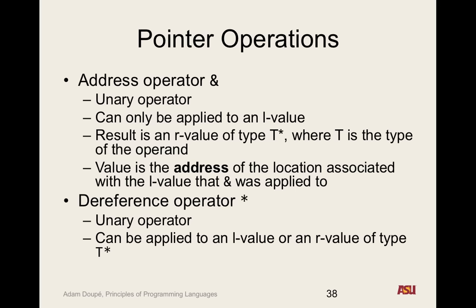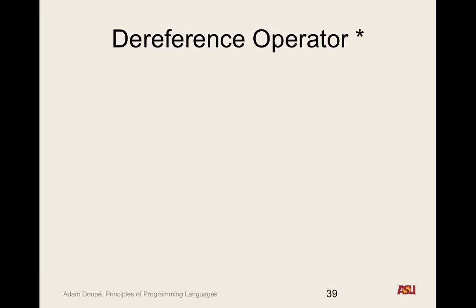So what we're going to look at in a second is, this makes sense because you can dereference the address of an operator, right? So you can take the output of the ampersand, the address of operator, and you can dereference that. So that return value is an R value, right? But we can apply the dereference operator. So we've got to think about what this actually means, what it returns. This is a little bit more complicated than the address of operator.